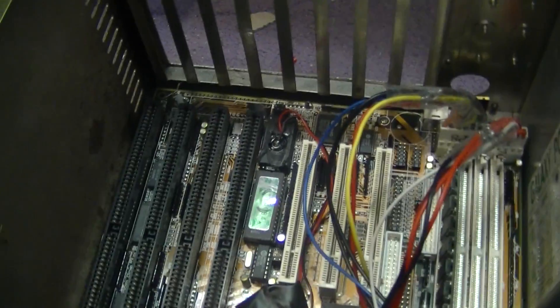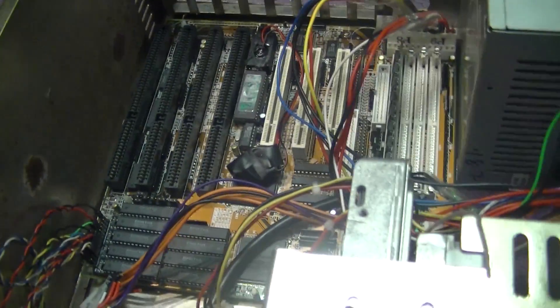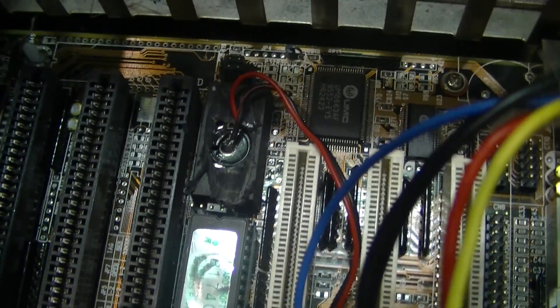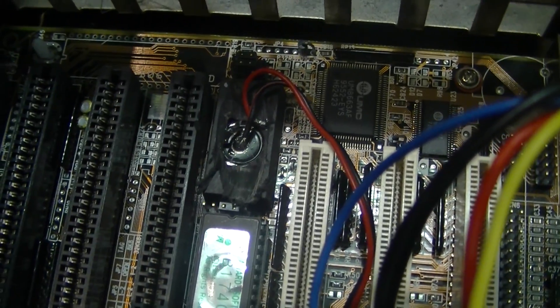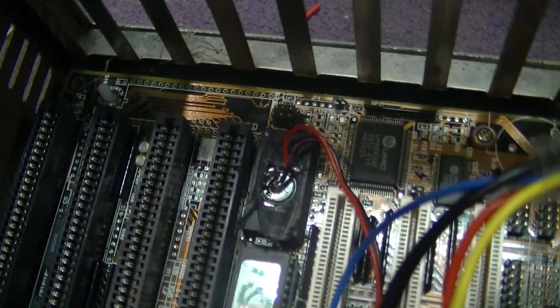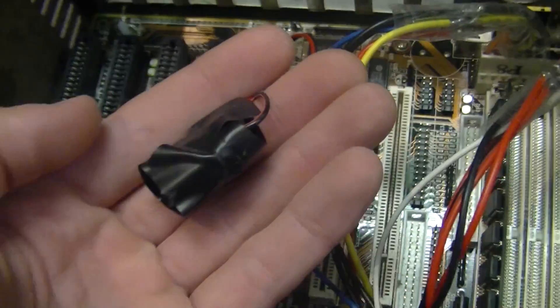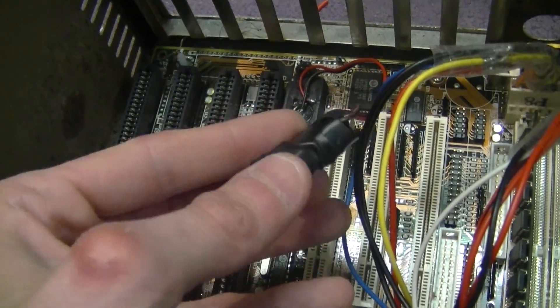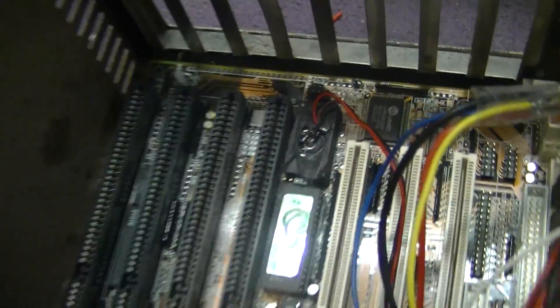For now I just thought I'd go through how I solved the problem of the soldered-on Dallas chip's flat battery. I very carefully — if careful is the correct word — dremeled the top off the chip and extracted the old battery, and just soldered a pair of wires to it that come through to just a standard CR2032 that's wrapped up.